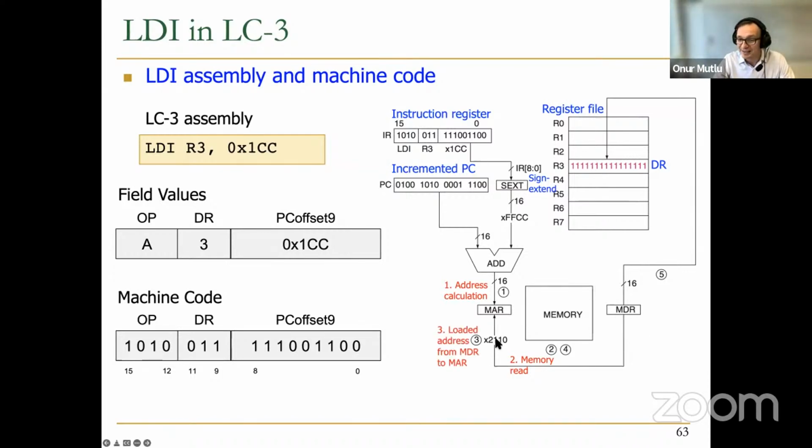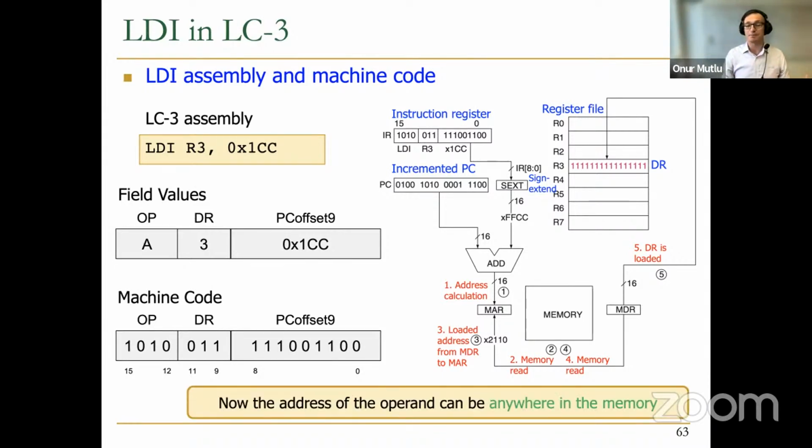And then you take the value in the MDR and put it back into MAR so that you can read the memory again. We read the memory again, and then you get the value in MDR and put it into the destination register. Basically, the difference is another level of indirection so that we can treat the memory location that we access first as an address so that we can access memory with it again. So think about pointer chasing: when you access a data structure, and the data structure is a pointer, and you want to dereference that pointer and get the value in that pointer. This is what this is useful for.